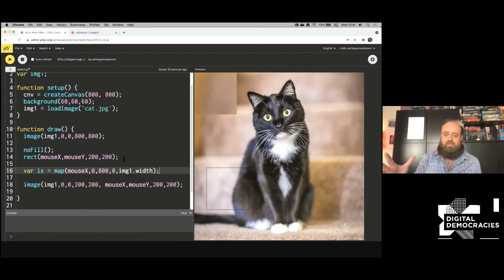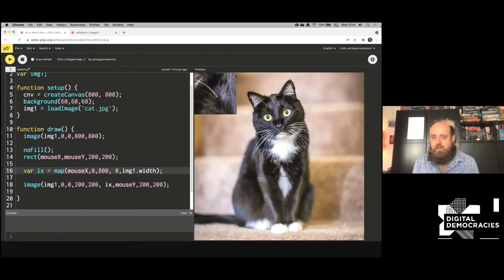But what if you upload a different picture, or what if you don't know the width of the picture? And then instead, I'm going to use this IX value here. Now, the maths may not be purely accurate enough, but hopefully they're going to be slightly more accurate now.